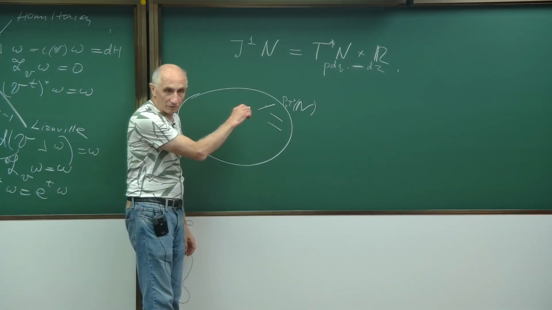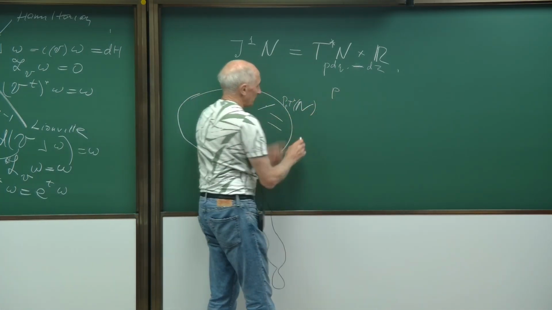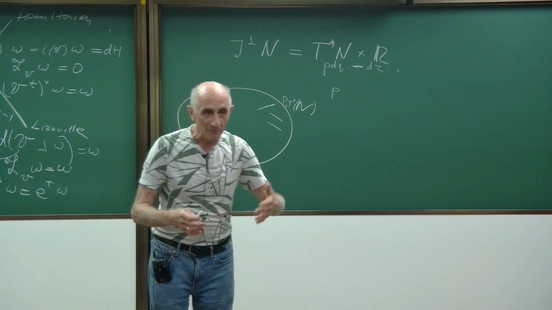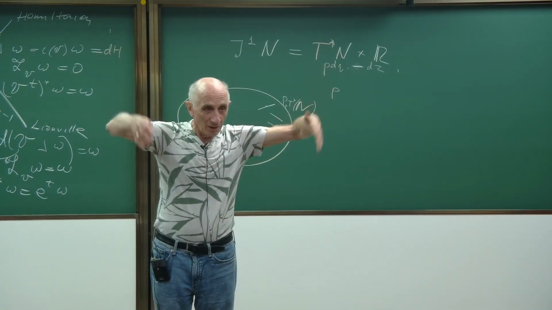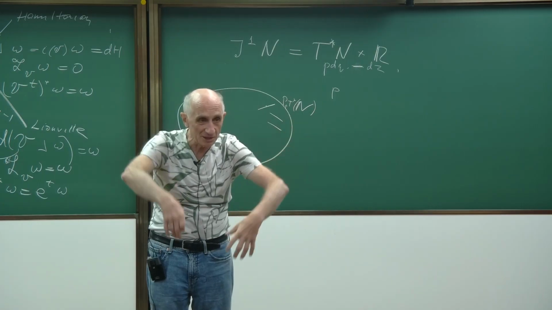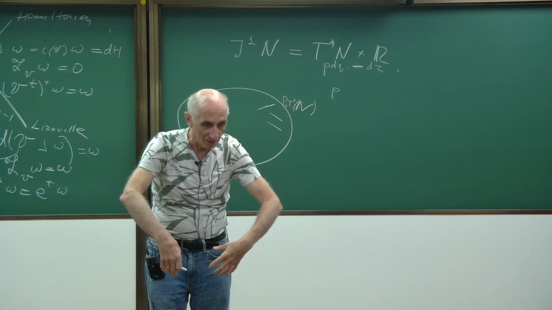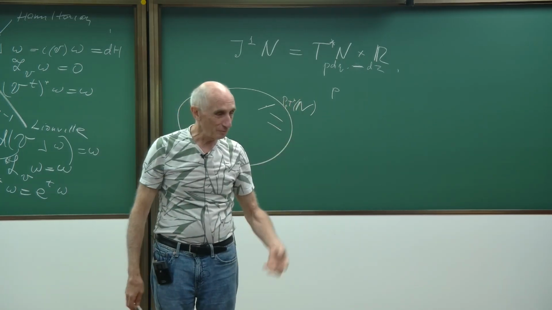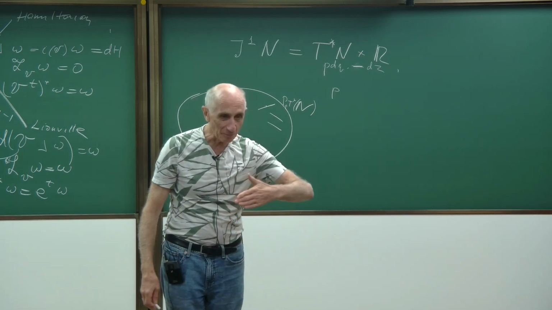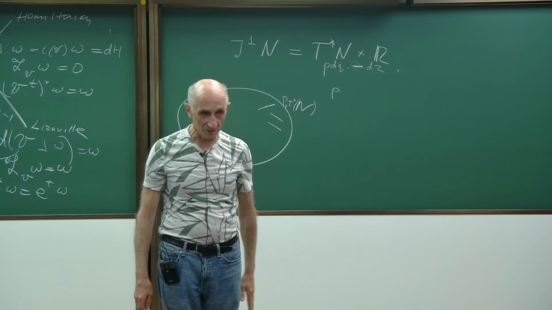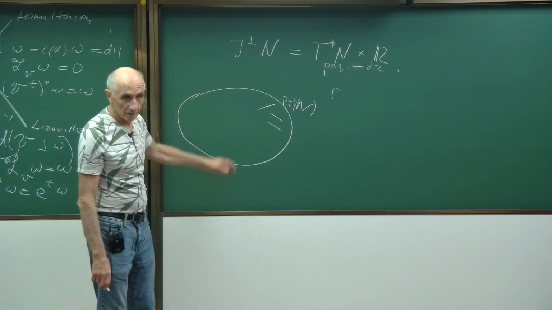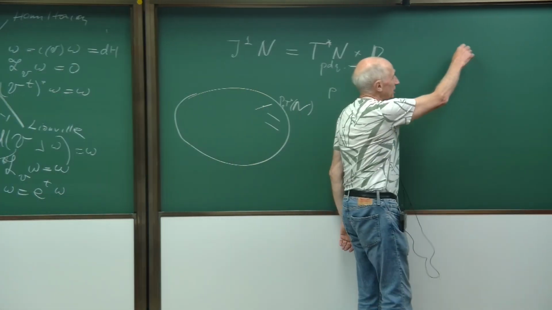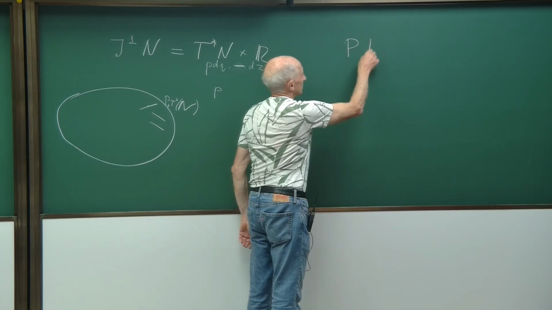Why is this a contact manifold? What is the contact structure there? There is the form p dq, and the form p dq does not restrict to the projectivization, but the kernel of p dq does, and therefore the kernel of p dq defines this structure, which is precisely the structure defined by this condition of scaling. Okay, so this is the projectivized cotangent bundle.